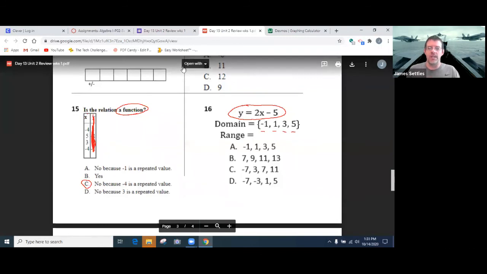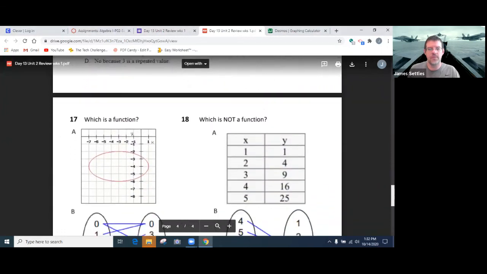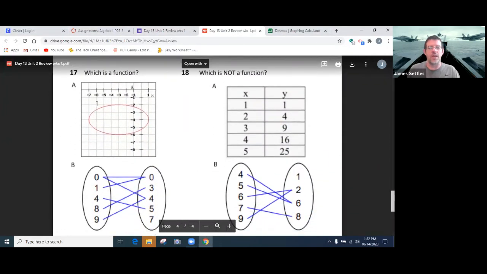We got 2 more questions. All right, so they want to know, is this a function? We tell if it's a function by the vertical line test. Remember the key number is 1. It's only allowed to touch once. This touches twice. That's not a function. So looking at this one, they're only allowed to have 1 line. So once again, our number is 1. And all the x's, we look only at the x's, don't look at the y's. All these have 1 except for this one. And since this one has 2, this is not a function.